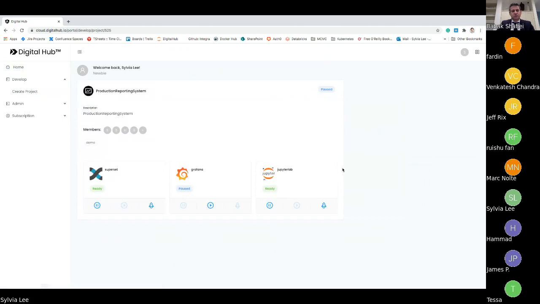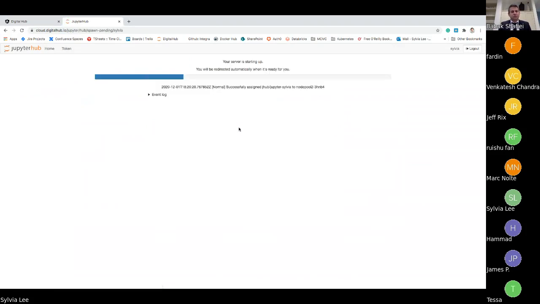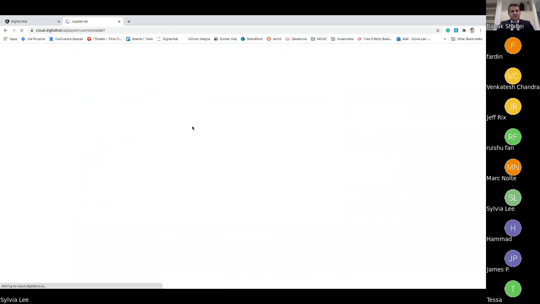So inside this project, again, we have all of these members added, and I'm going to launch JupyterLab. As a data scientist, this is where I'm going to do all of my data preparation process. For the purpose of this data, I don't need a Spark environment, which is the big data environment. So I'm just going to launch up the default environment here with all of our packages and extensions. In the backend, we've already integrated all of those for you, some of the useful tools that are very convenient for data scientists to do their job. It will take a few more seconds to launch up JupyterLab.